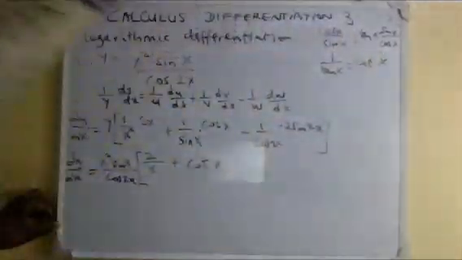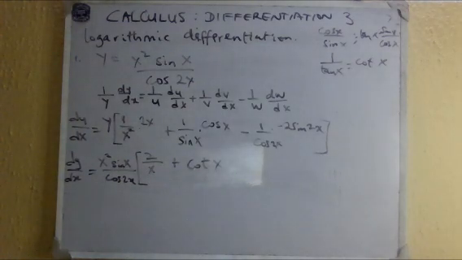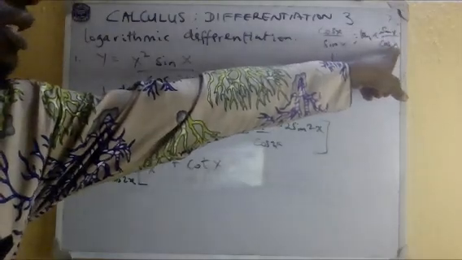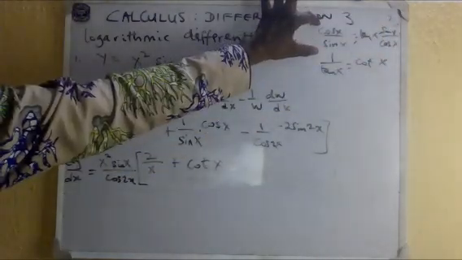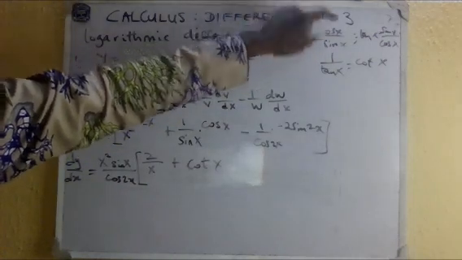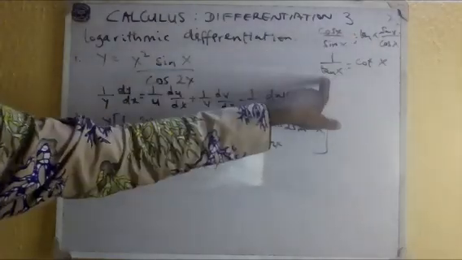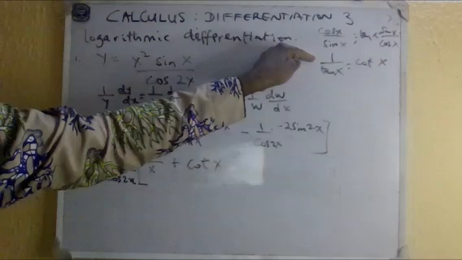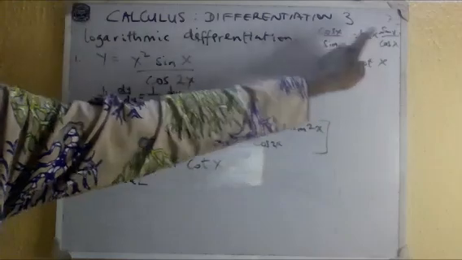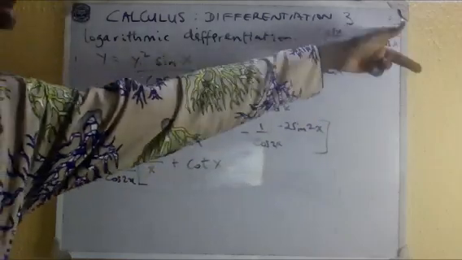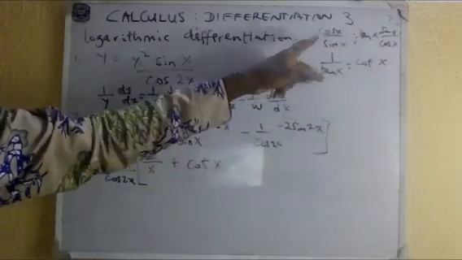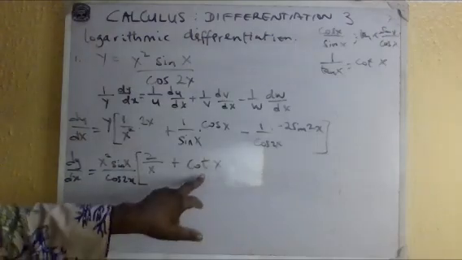Just study your trig identities very well. You know how they are related. tan x is equal to sine x over cos x. But we are given cos x over sine x. So if you invert this, you are going to get the inverse of tan. If sine x over cos x is tan x, it implies that if you invert this one, you're also inverting this one, and the inverse of this one is already cos x. That's why I have cos x here.